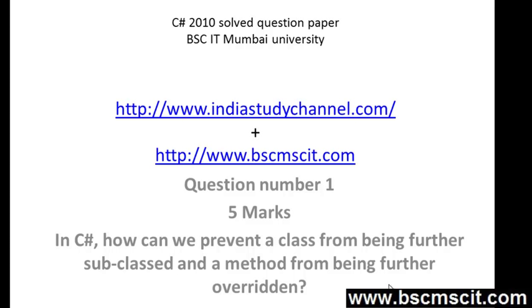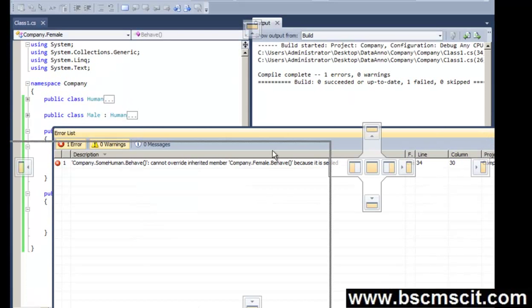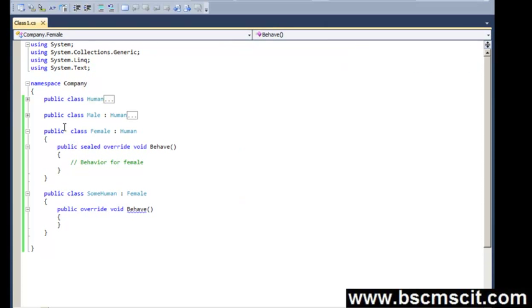If you want to prevent a class from being further subclassed, you have to use the sealed keyword, and if you want to ensure that a method is not further overridden, you have to use the sealed keyword again. So the answer to this question is to use the sealed keyword. When answering, you can write this small sample code which I've shown here, put the proper sealed keyword, and write down the answer.